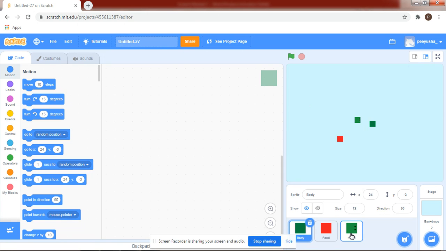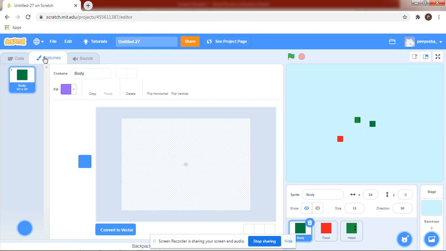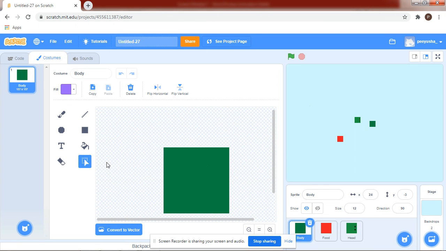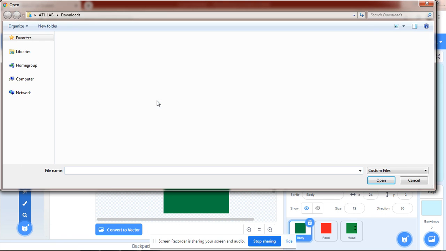Apart from having uploaded all of these, there is one more thing that is left. That is adding the costume to the body sprite. So I'm going to click on body and then switch to the costumes over here and drag onto the upload costume option.